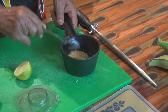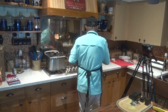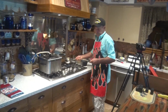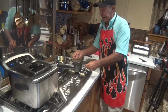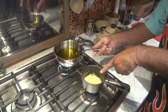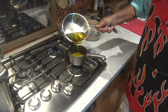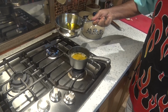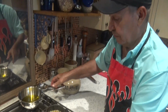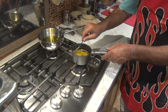Now the oil that we're going to use is olive oil that I've heated. You can see we're heating it. Now you've got to be very careful with this. You don't want to get too close, because now we're going to put the olive oil in here. You hear it frying? Okay, so we turn off the stove. Now let me get my spoon. Okay, so now we stir this.